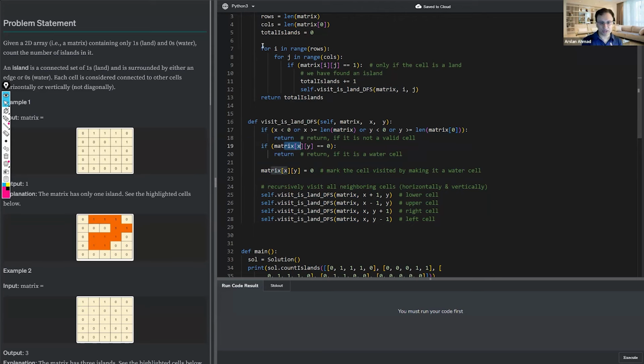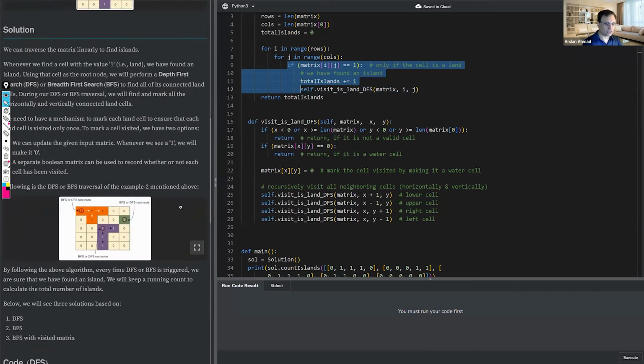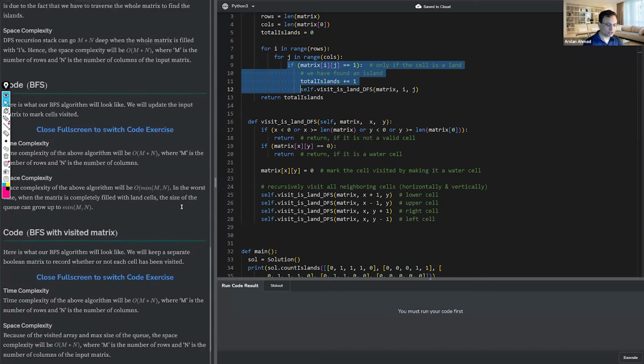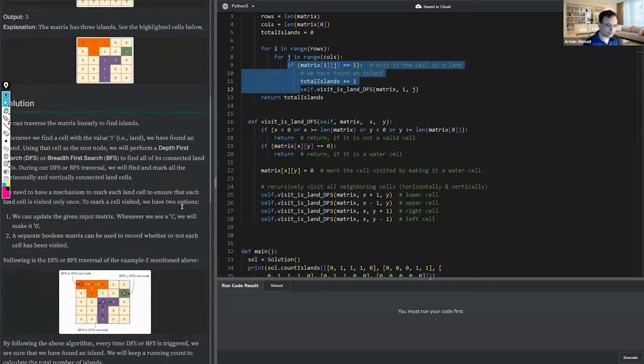So we did row into column once, and then this guy did row into column as well, right? But what happens when we go to the next node? The next node is all 0 again, right? So this condition will never be true in the worst case, because we have marked the whole matrix 0, since the whole matrix was one island. So asymptotically, our time complexity is 2 into row into column. Since we remove the constants, it's order of row into column.